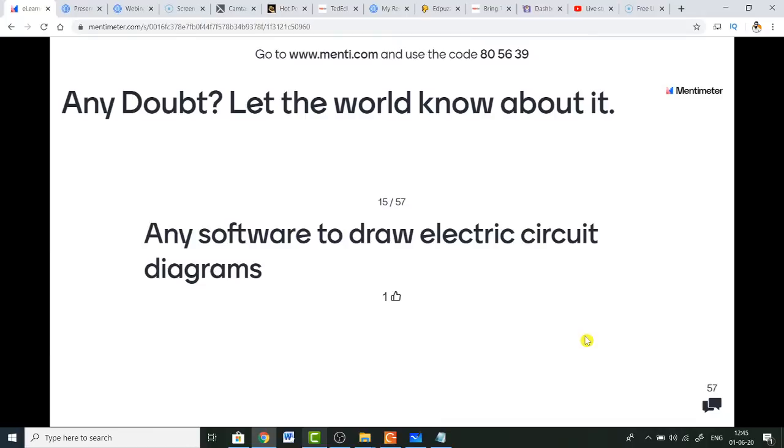I haven't used any such software so far because there was no need, actually. But you can see that online there are many such softwares which allow diagrams. Actually, I'm from a computer engineering background, so I haven't used any of the softwares extensively for my research or for my lectures. There might be softwares. I would ask others if they know some software. They can simply drop in their message in the comment section and let others know.